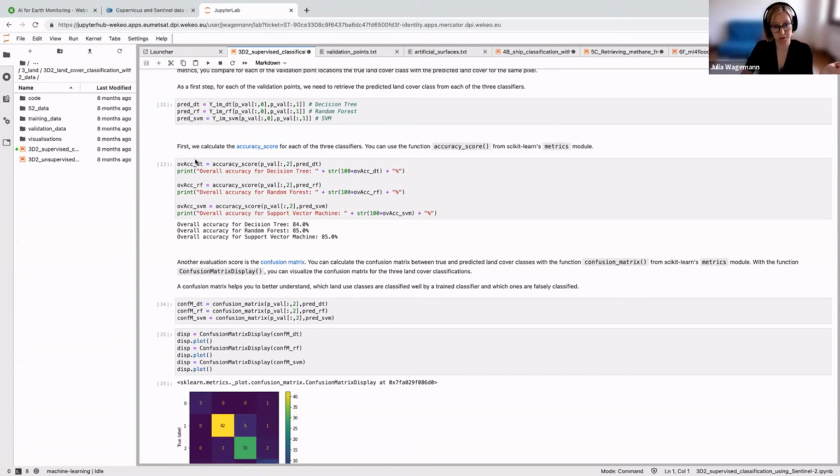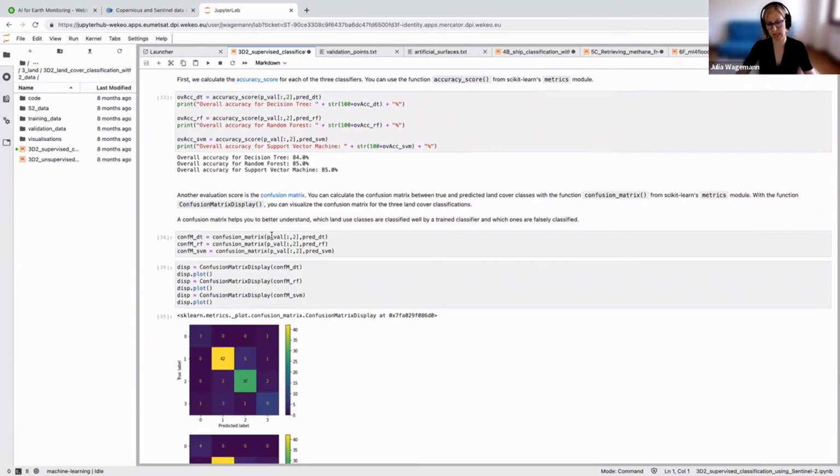We see that the overall accuracy, the accuracy of all the pixels classified with the three different algorithms, is quite similar. For the decision tree, 84% of the pixels from the Sentinel-2 image have been correctly classified, and for the random forest and support vector machine it's even 85%, but all quite close.